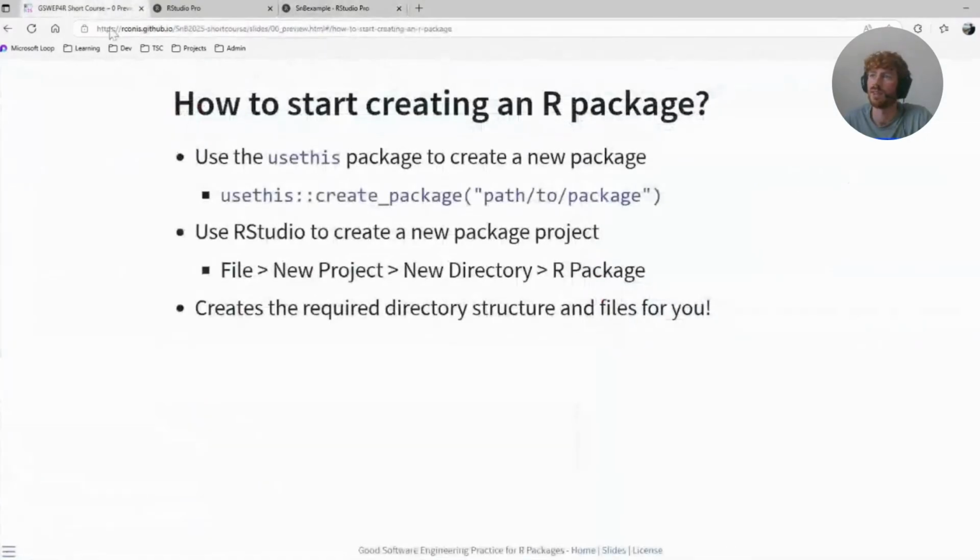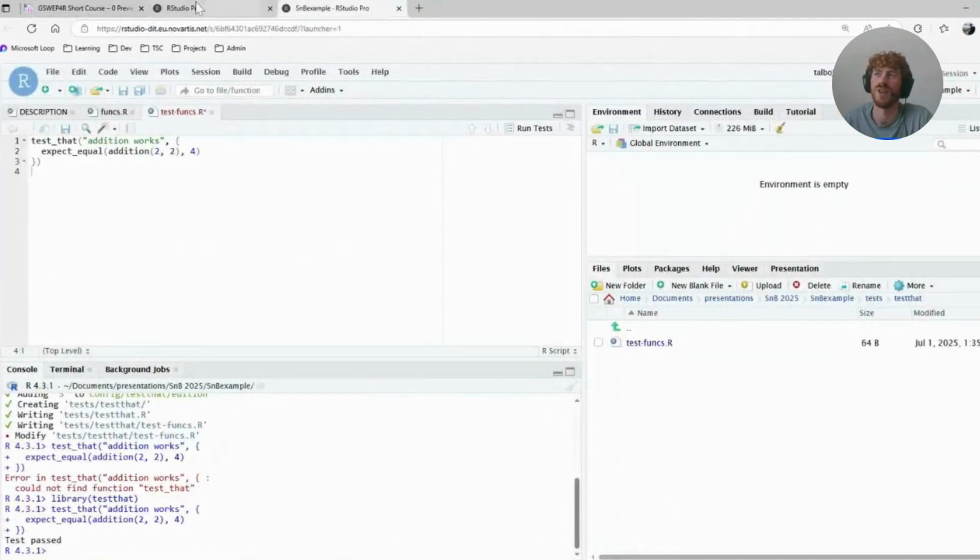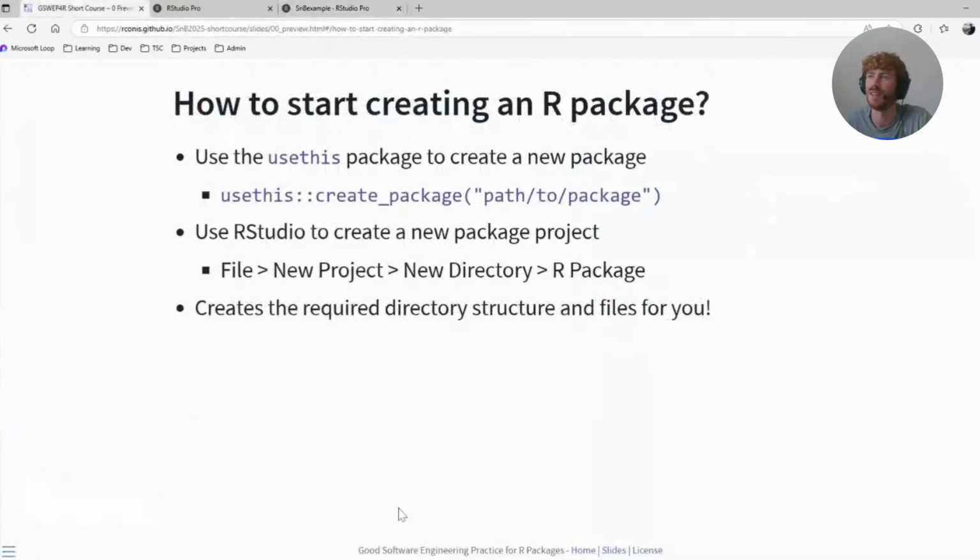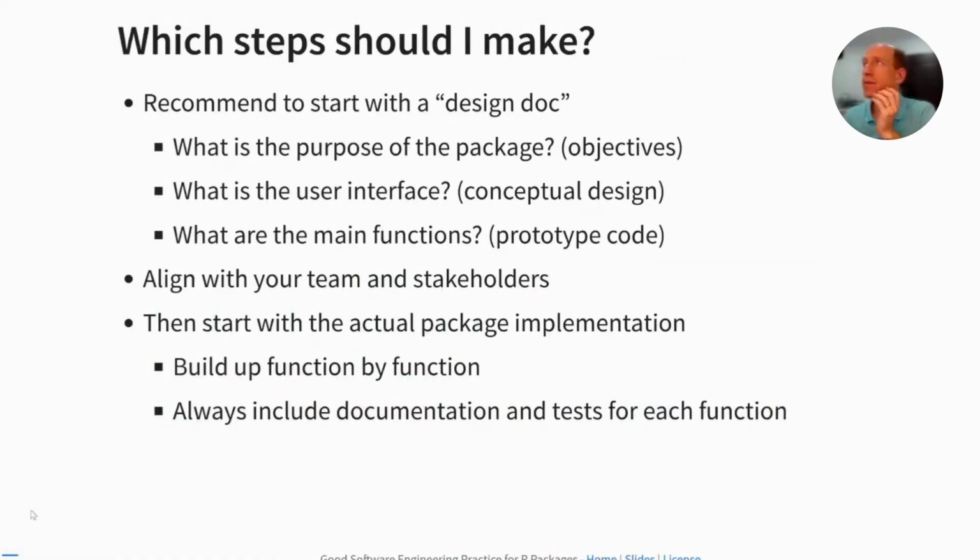So I hope it's given you a very quick look at an R package and the structure and how you can build it up as you develop it. And I've also stolen a lot of Daniel's time to talk about the next section. So I'll pass it back to you. Great, that was a great small intro. Of course, in the course you will have time to build your own package, and we will walk around and help you.